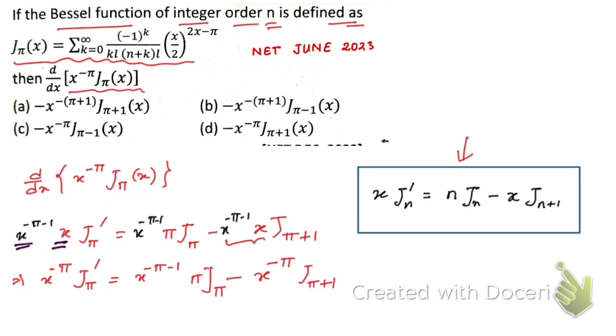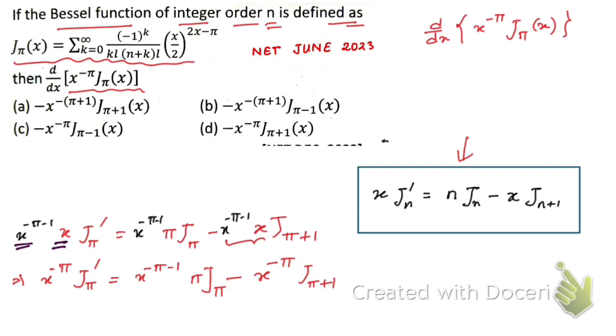Now you see, if you differentiate this, what are you going to have? Let me do this one here. If you differentiate this, then what you should get? First function, that is x to the power minus n, and derivative of the second function, that means J_n dash, right? Then plus, the u into v rule is being applied here. Then plus second function, that is J_n, then derivative of this is minus n x to the power minus n minus 1. So you can make this positive negative, right? So that is what we have got.